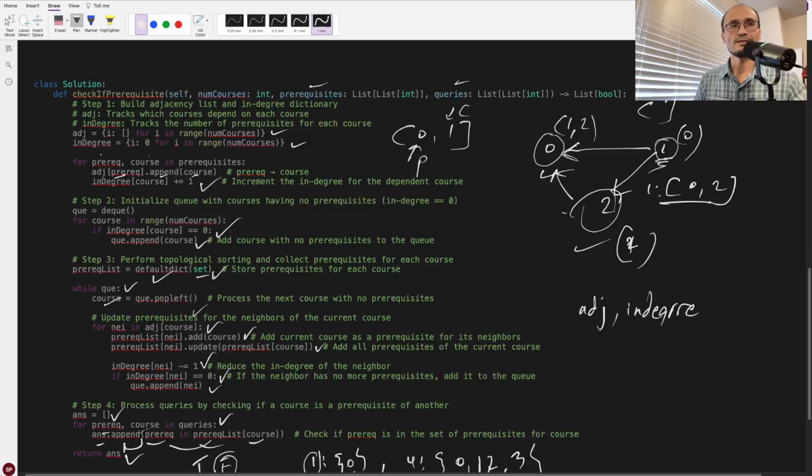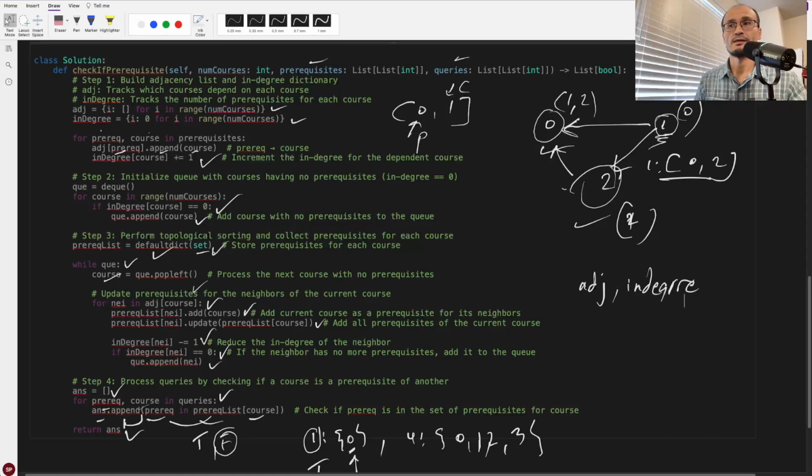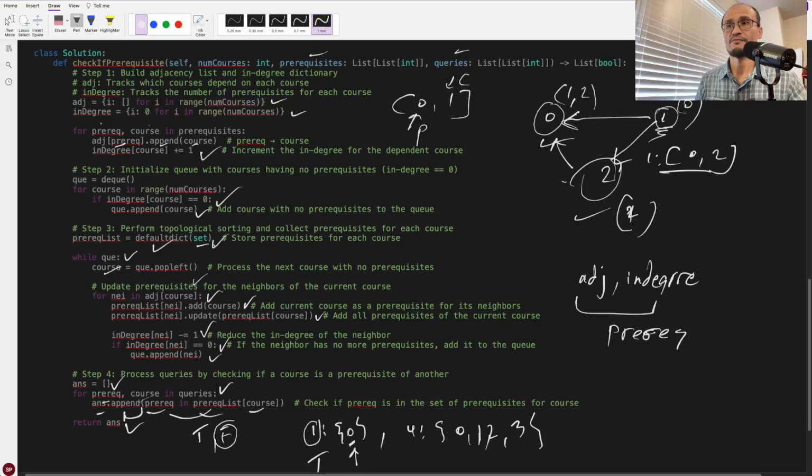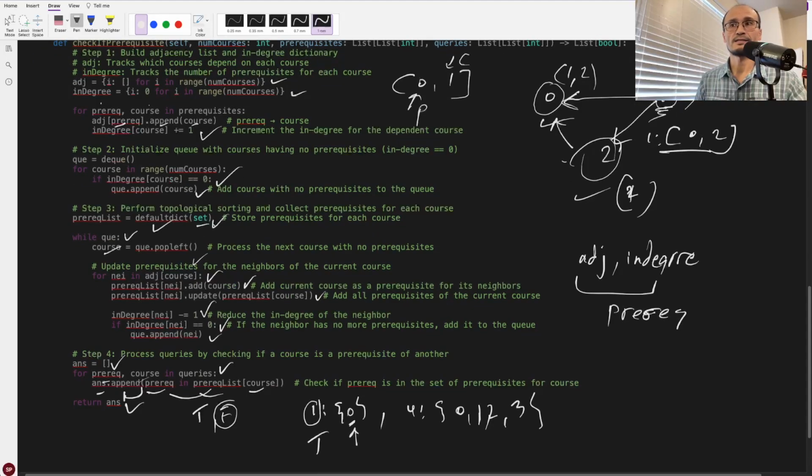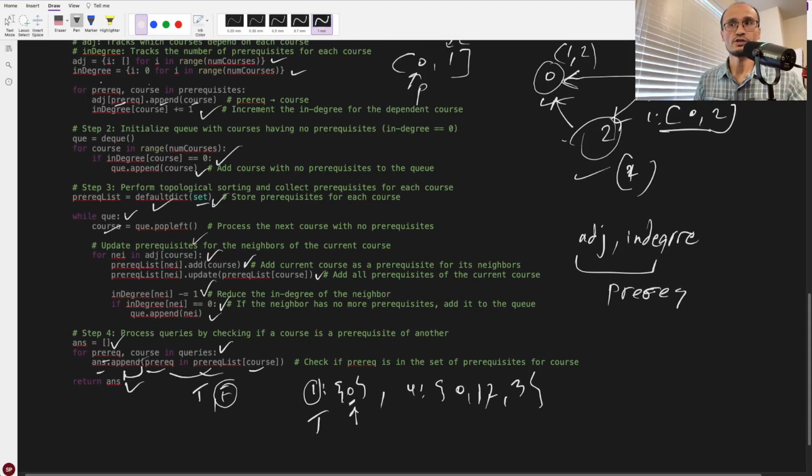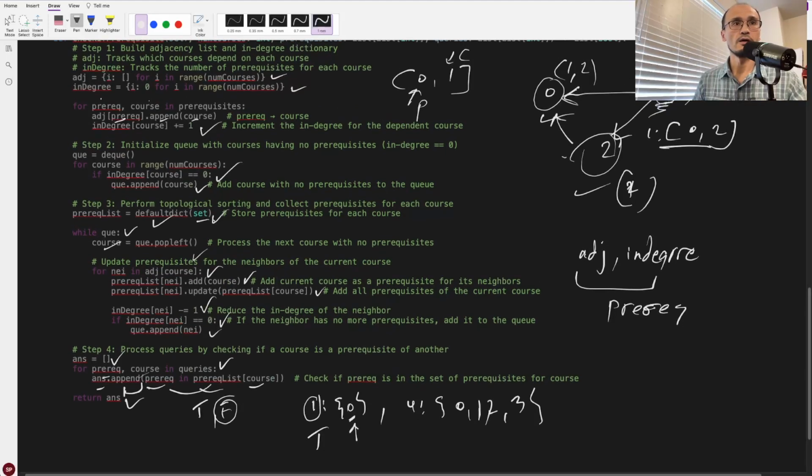We build them from the prerequisite list. And the second step is that whatever course has in degree 0, we add to the queue. Then we do the topological sort to build the prerequisite list for each course, right?